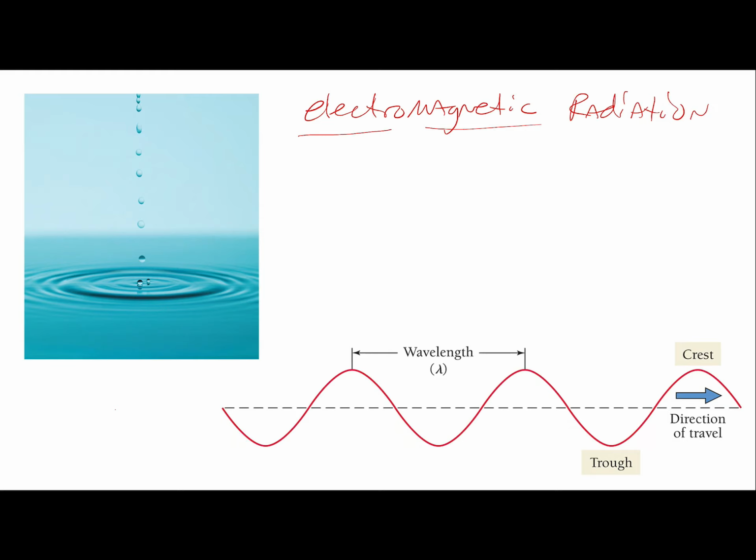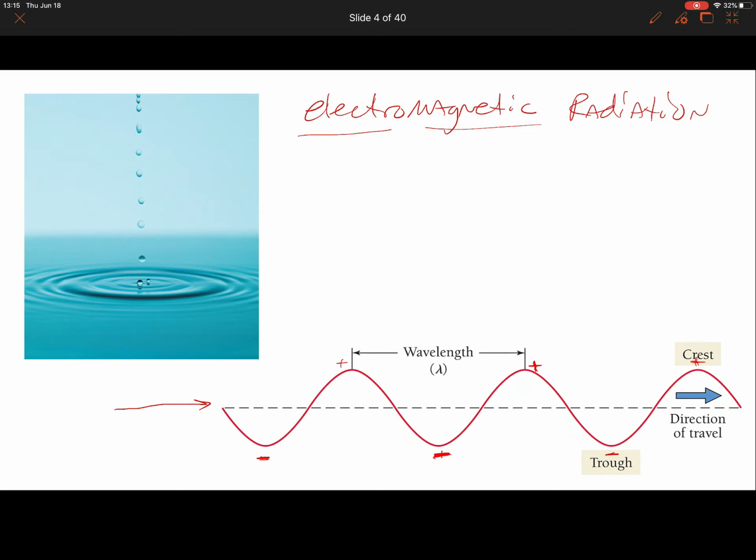So if we could imagine that this wave that I'm showing down here has an electrical component in red, meaning it's got a negative electrical component, then it's positive, and then it's negative, and then it's positive, and then it's negative, and then it's positive. We would say that this light wave is oscillating, or going back and forth, between these two extremes, the negative and the positive. And this would be true for the electric component of this light beam.